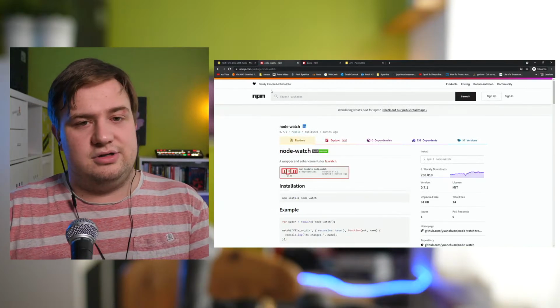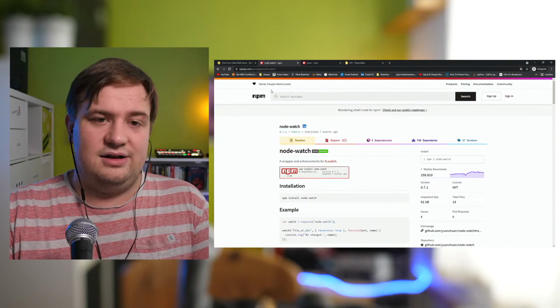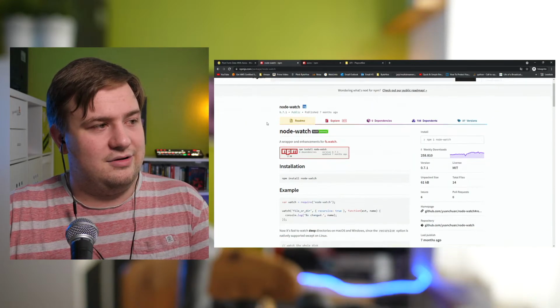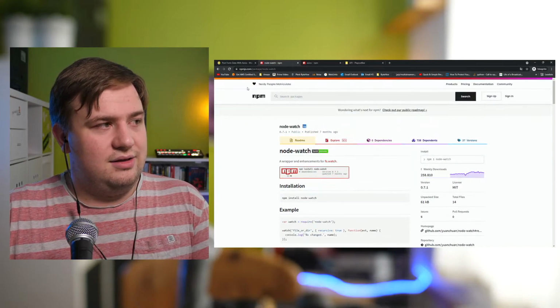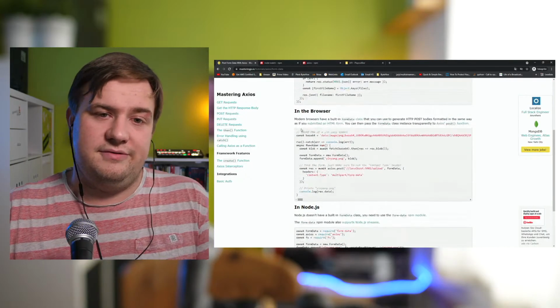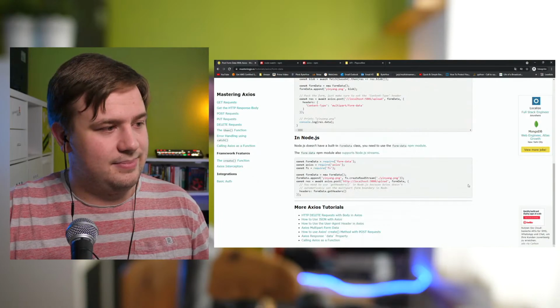And because I already investigated a bit how to detect a file changing in a folder, I already know there's a package called node-watch that I'll use, and then I have a small tutorial, because I don't know everything, so I'll just ask.